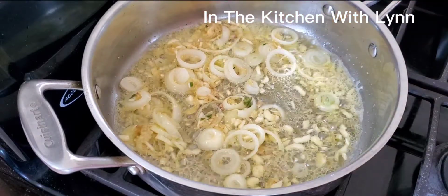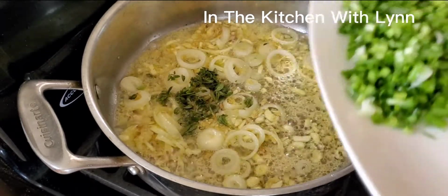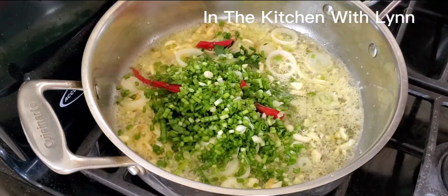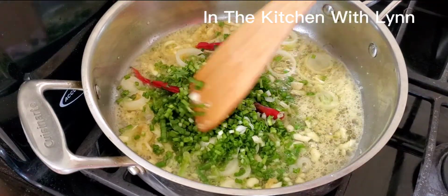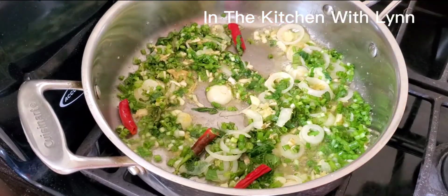Now I'm going to go ahead and add the rest of the seasonings. I love to use a lot of seasonings when I'm doing steamed fish, guys. And that Guyana fine thyme is the boss when it comes to fish. I didn't have any basil, but if you have basil, that's another seasoning that is really good when you're preparing fish. So I'm going to toss this up.